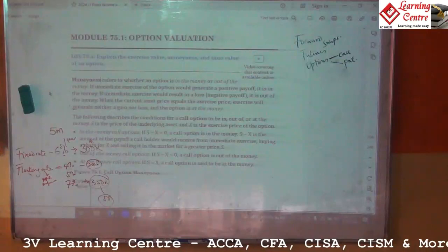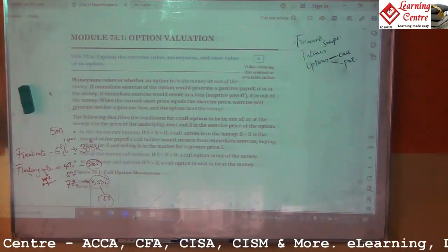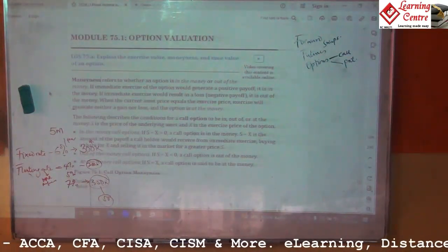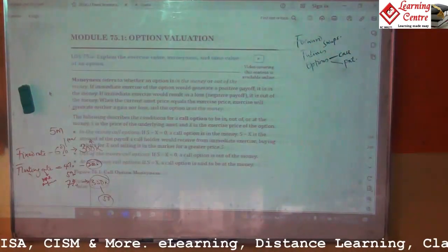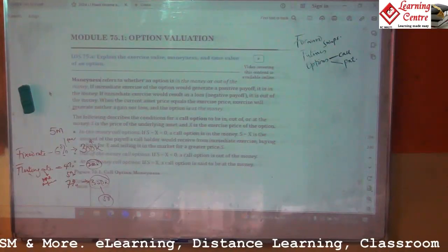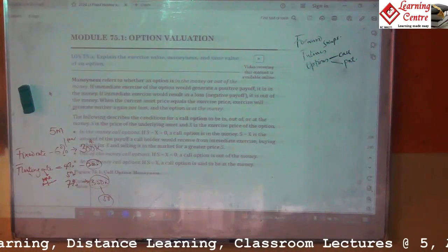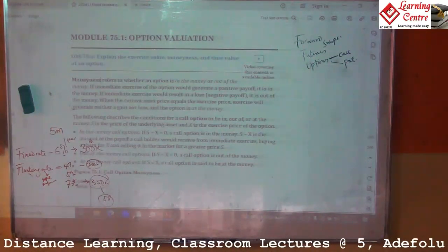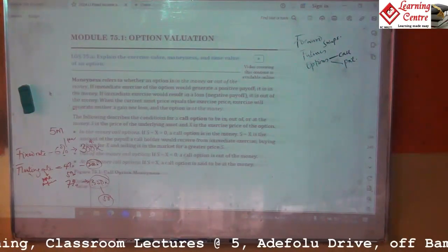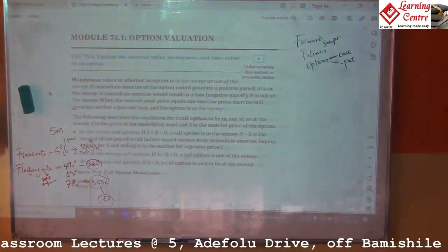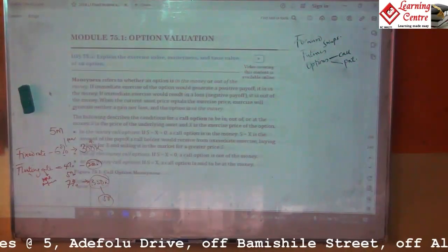So let's take the call option. If the option is favorable to me, it means it is in the money for me. In the money means I'm gaining money. If I am not losing anything, it means I am at the money. But if it is out of the money, it means that if I go ahead with this option, I will lose money. And of course, like we have said, it's an option. Therefore, I am not going to lose money. So what would I do? I will not exercise it. So you can note it: any option that is in the money will be exercised. Any option out of the money will not be exercised.